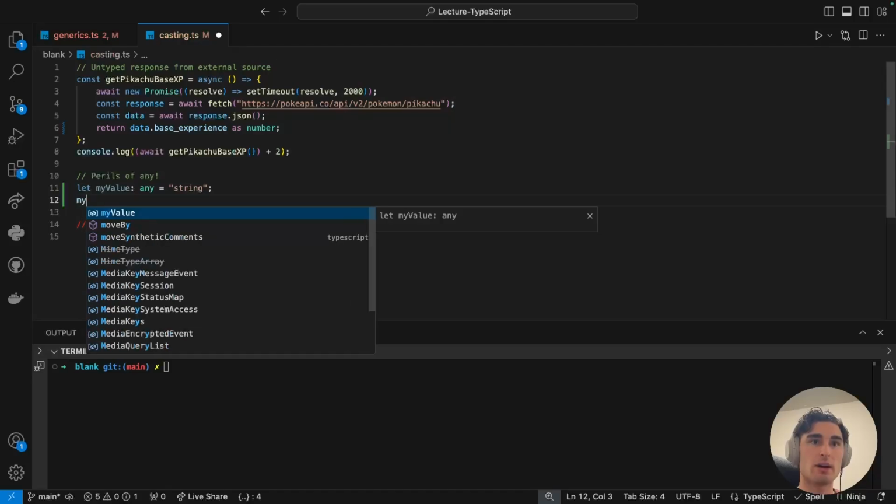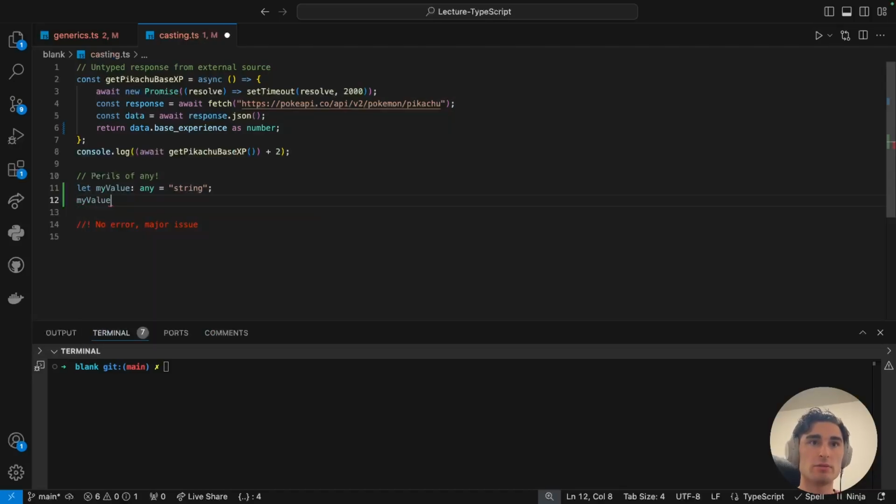We could set myValue to a number, and later we could set it to an object, which has some key and some value. Basically, when you use the any type, TypeScript is not going to do any type inference. It's not going to throw any type errors because you're saying that this could be anything.